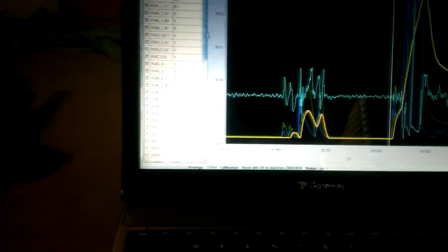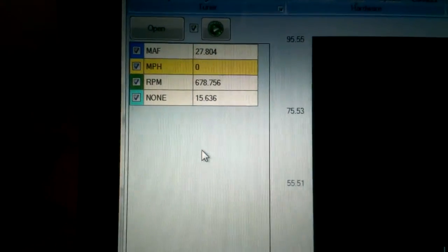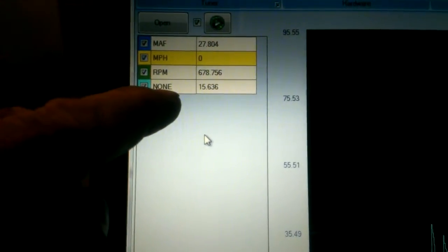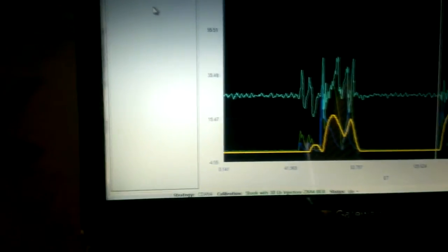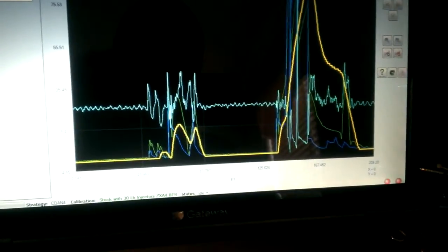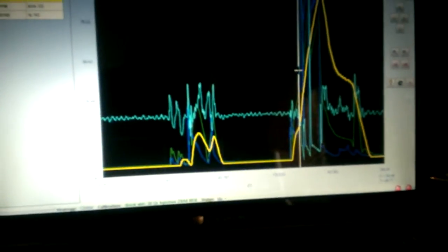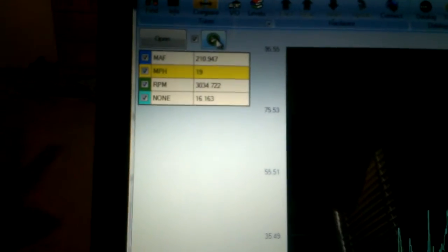After you've done your data logging, these are all the different things you can select to log - a lot of things. You go to the chart and you can put in what you want it to show. I've got four particular sensors: miles per hour, RPMs, mass airflow, and then my wide band - it needs to be re-leveled. The yellow is whatever you highlight. So if I go miles per hour, there's where I did an acceleration up to 90. Went through a couple of gears - the RPMs are in green. You can see every shift. You can basically track everything and play it back to see how everything is going.